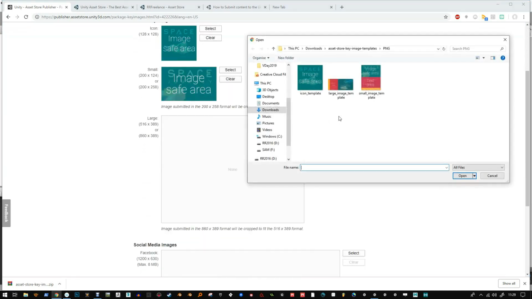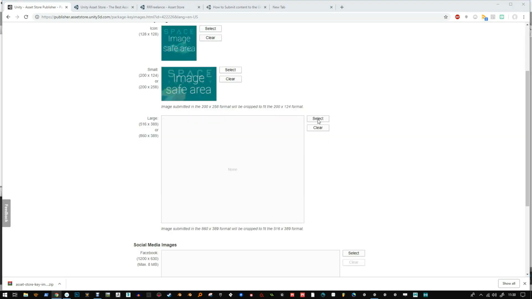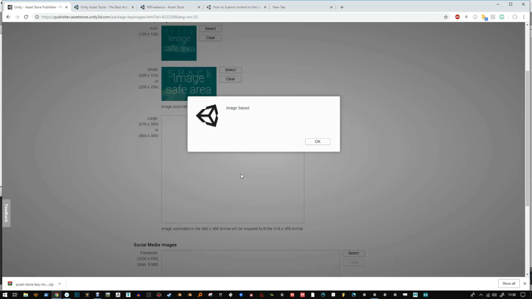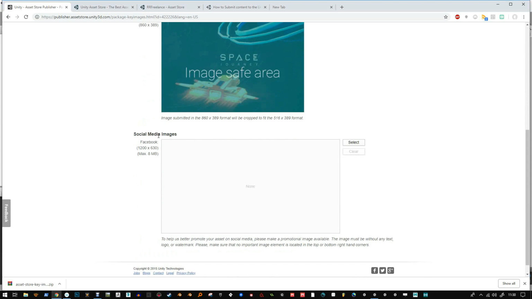Okay, so it's like this one. That's a large one, and you see it's going to move that to that point. Right, and the Facebook media one is a new thing. Just make it that size. I usually take a nice screenshot render and do some post-process on it in Photoshop and just make it look pretty.